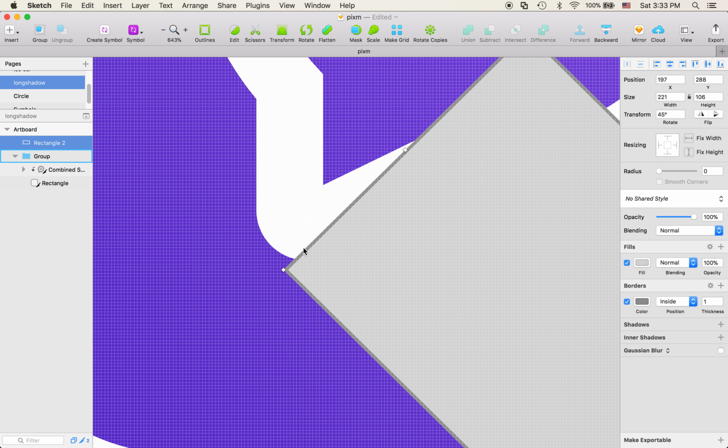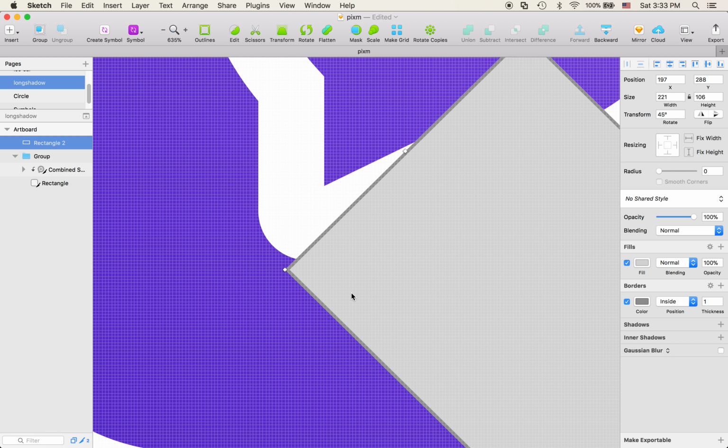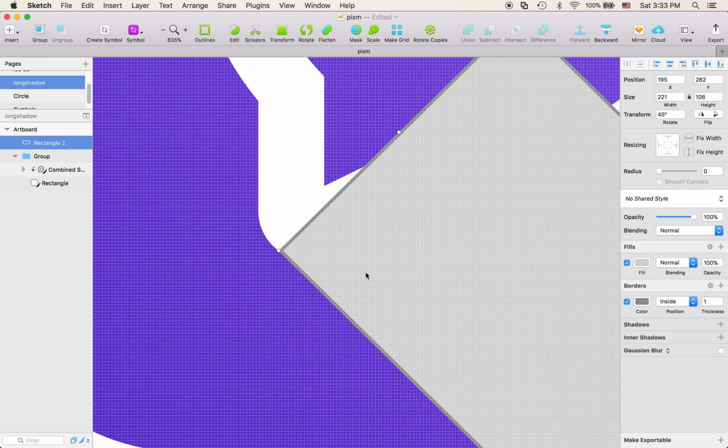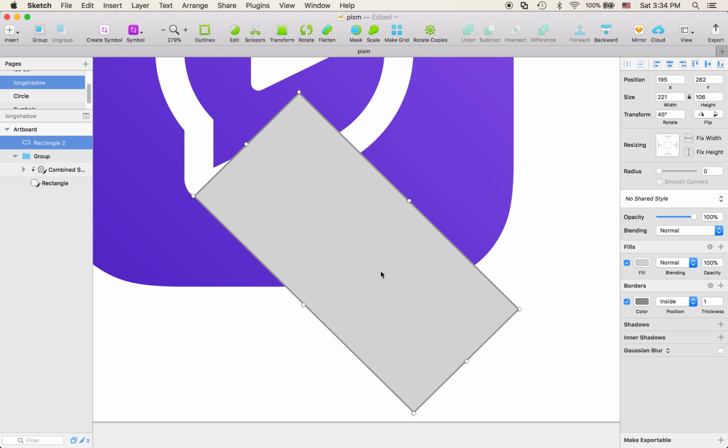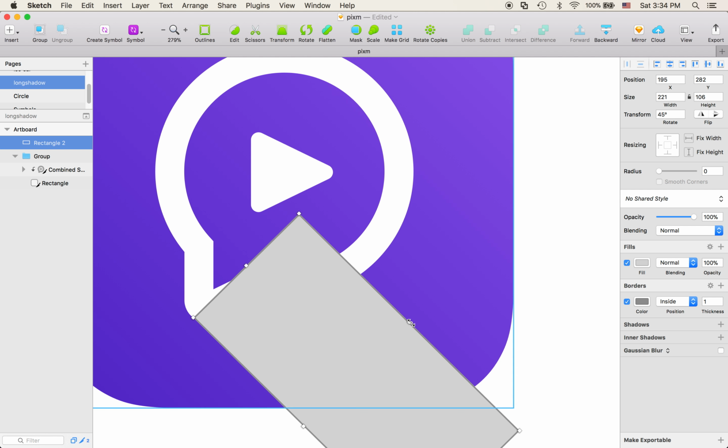And if you don't use this yet, you definitely should. If you have a mouse wheel, hold Command and use the mouse wheel to zoom in and out. It makes it much, much easier. Another tip is to hit Command 1, and you'll have a full view of all of your artboards on your page. That's a cool little trick in Sketch. And then Command 2 will zoom in to your selected item. So I have this rectangle selected, and if I hit Command 2, it'll focus in on that. There's just a little extra tidbit.